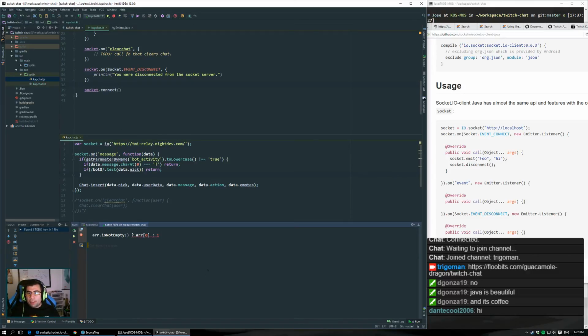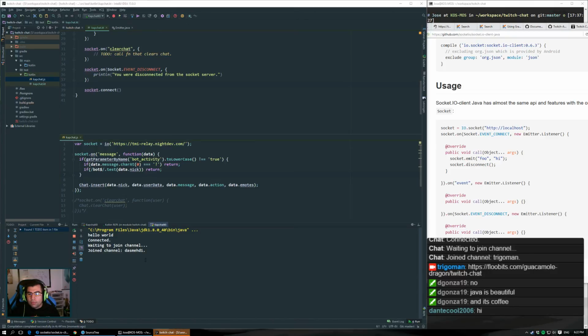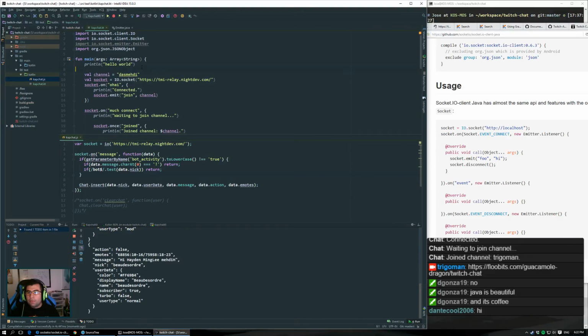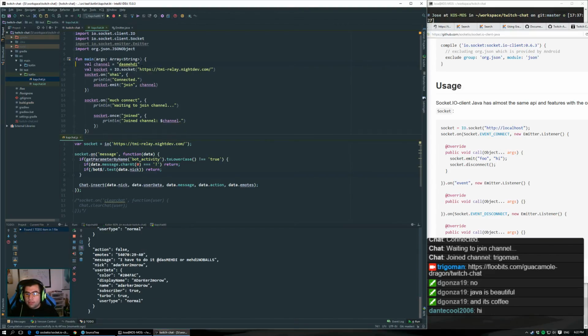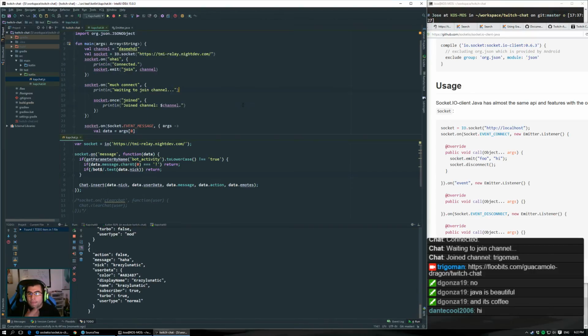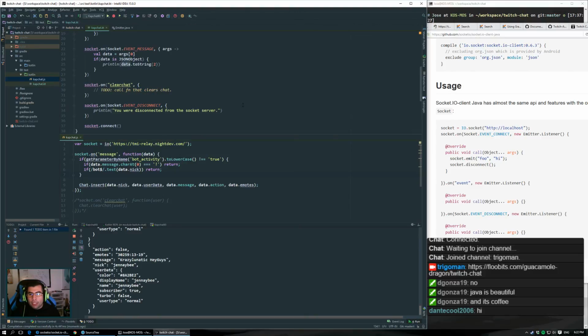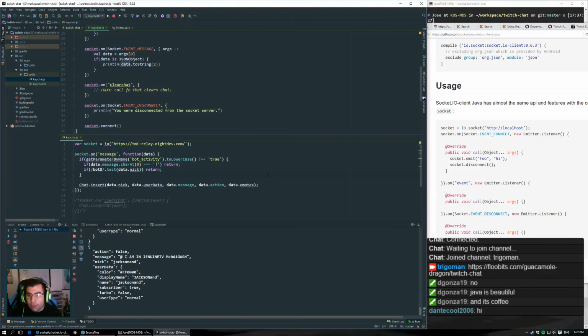So let's run that bad boy. Oh wait, shift F10. Alright, so we're still doing hello world. Yeah, it's printing the chat. Look at that. Isn't that neat? Isn't that good? It's pretty easy once you copy somebody else's code. We don't have to think about it. I just have to copy it. Alright, stop that.